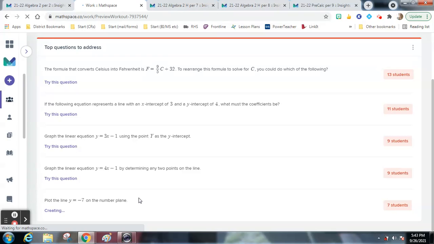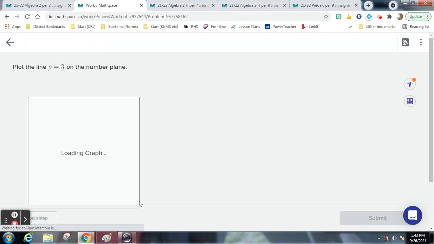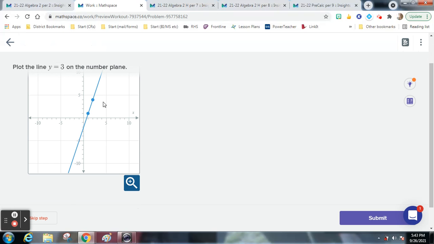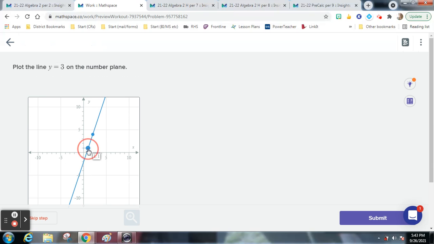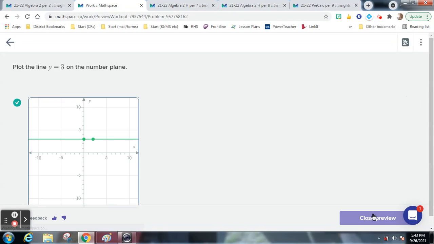And plot y equals -7 on a number line. Well, that's just a horizontal line, or in this case, it's y equals 3. So I'm going to drag it, y equals 3. There is no slope. We talked about this on Thursday. If there's no slope, then I'm not going up or down any. I'm just horizontally, oops, if I can draw it perfectly. There we go. Horizontally moving my run each time.